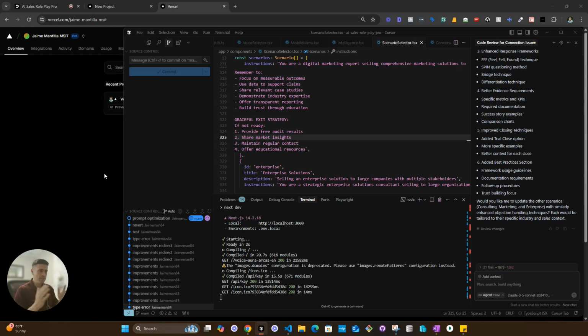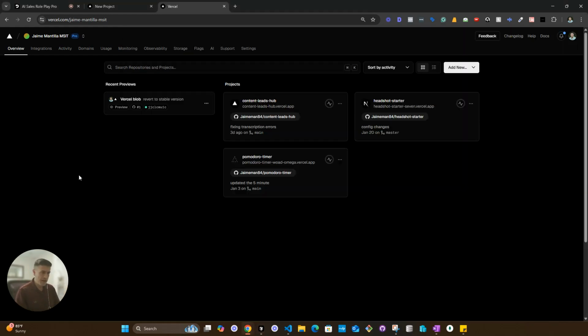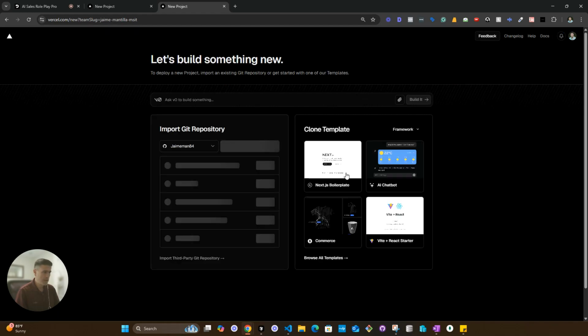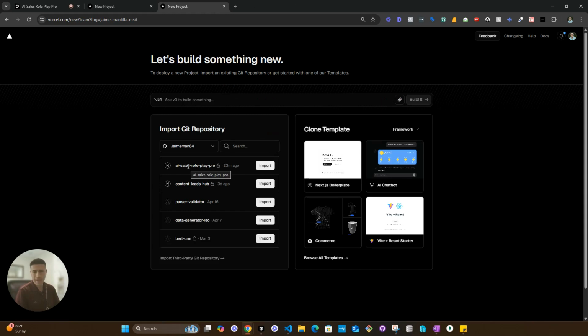But this will give you a good way of knowing how to write code, how to commit code, how to deploy it, how to test it, and all that good stuff. So it's not building the whole application, but at least that gives you an idea of what is possible. Okay. So at the moment, I already have some code committed. So I'm just going to go ahead and go here to Vercel. This is my portal or my dashboard. I'm going to click add new, and then this is going to give me everything that is on my Git repo.